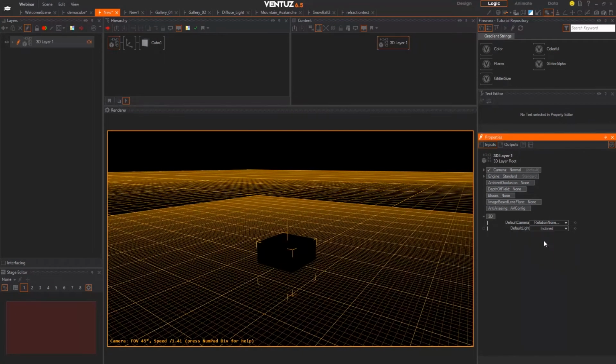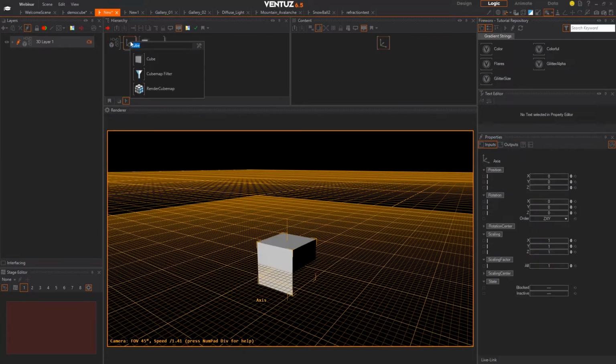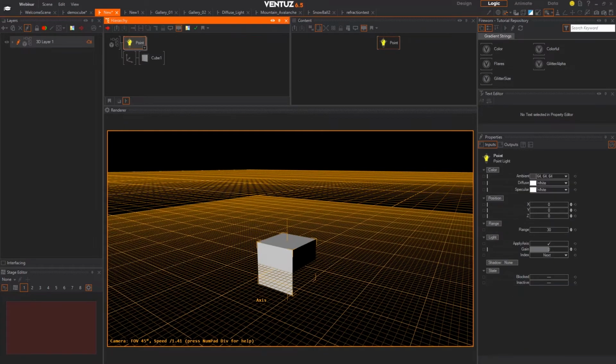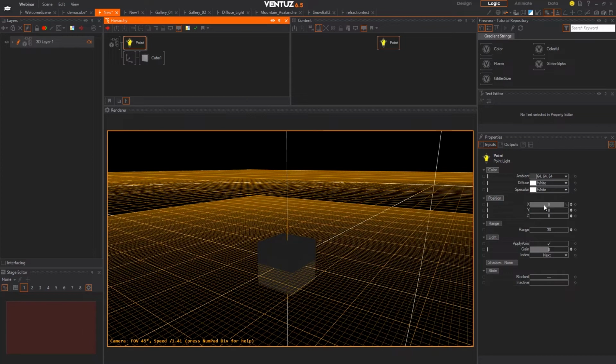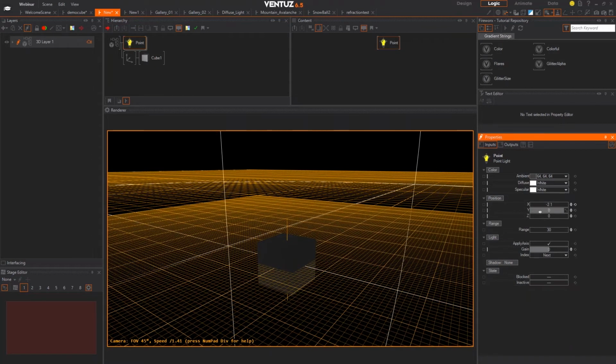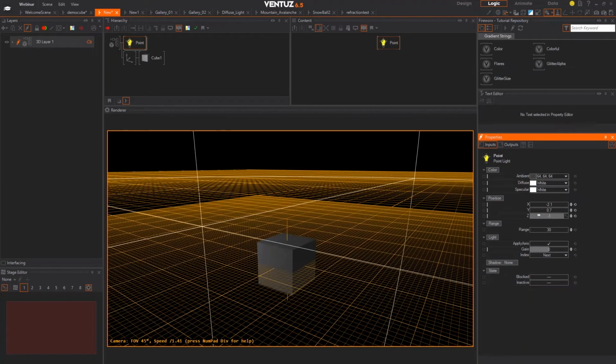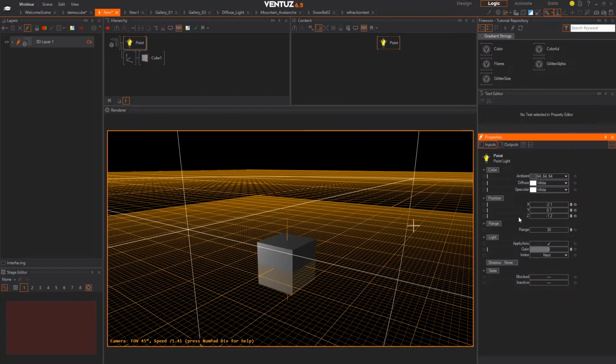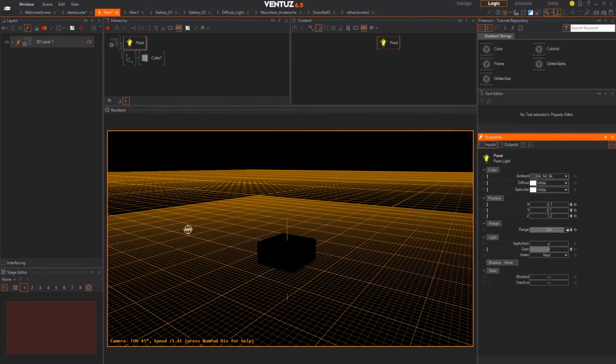Another thing which you should take notice of is whenever you have the default light enabled and you set a point light or directional or spotlight or whatever light into the scene, it quickly jumps over and uses this one point light, which is now exactly in the middle at the coordinates 0, 0, 0. So when I move it away like this here, you see the cube is affected by the point light right now, also by the range parameters and stuff like that.